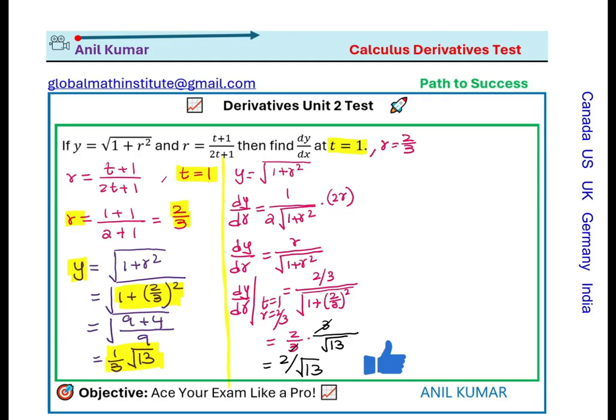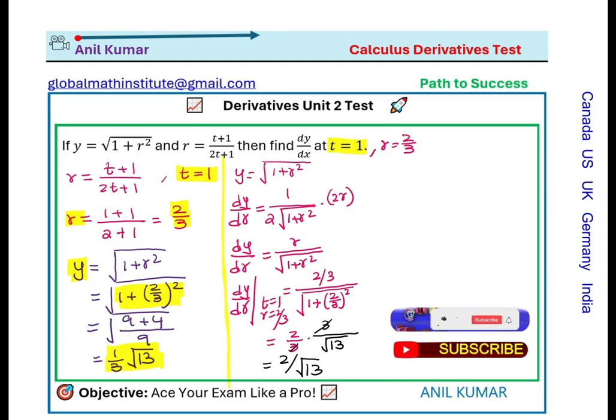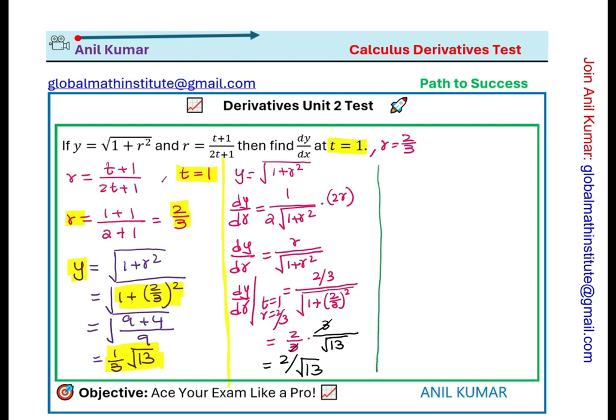Is that clear to you? See how the earlier calculation helped us. Perfect. In our calculation moving forward. That's the beauty. And that is how we actually save time by following correct steps. Now let's look into dr/dt.